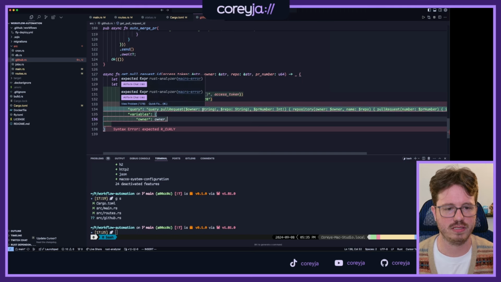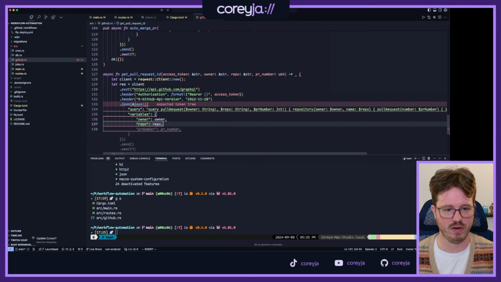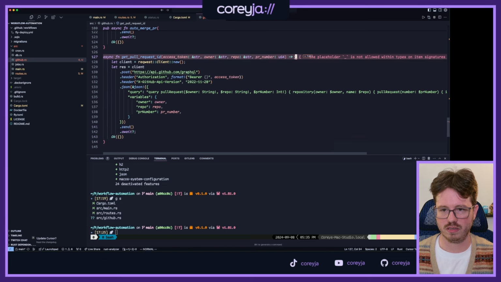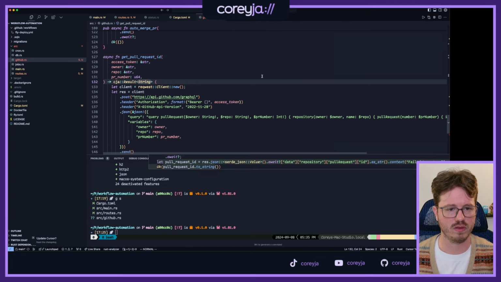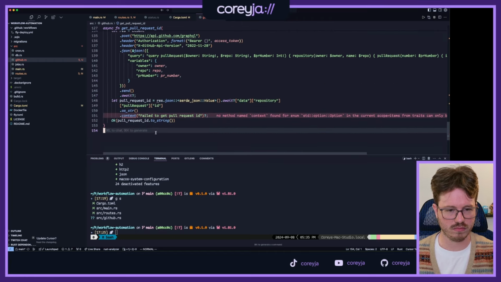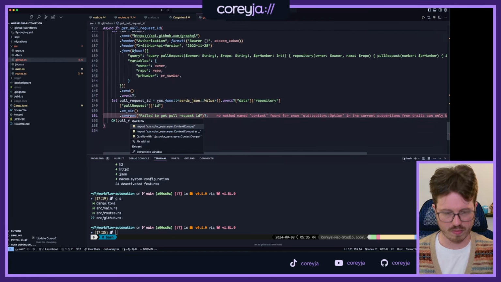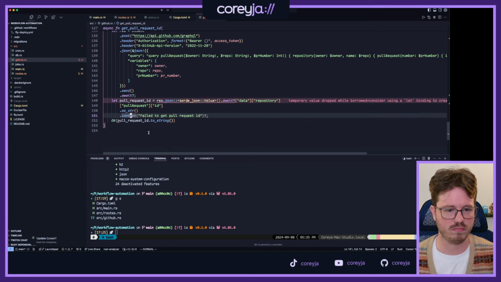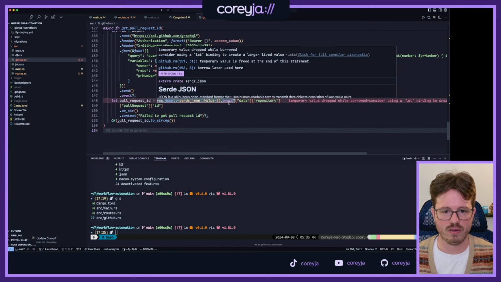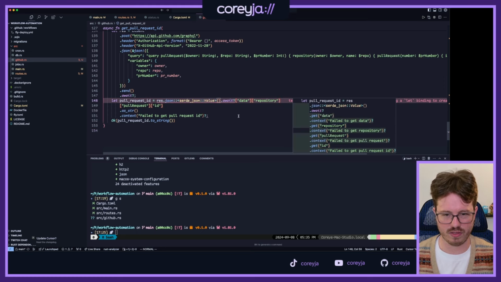Query pull request. Keep going. Keep going. Okay. It's just a string? Yeah. Temporary that, so where do I want an as ref? There's an as ref somewhere here.